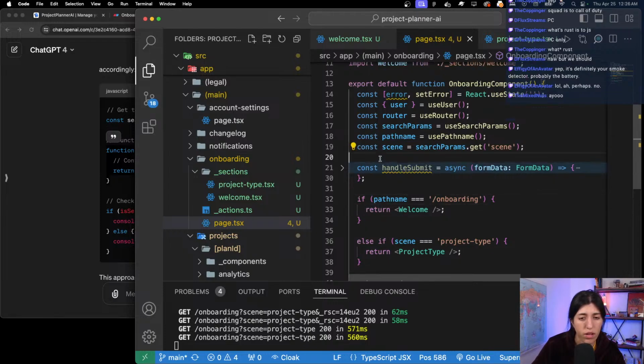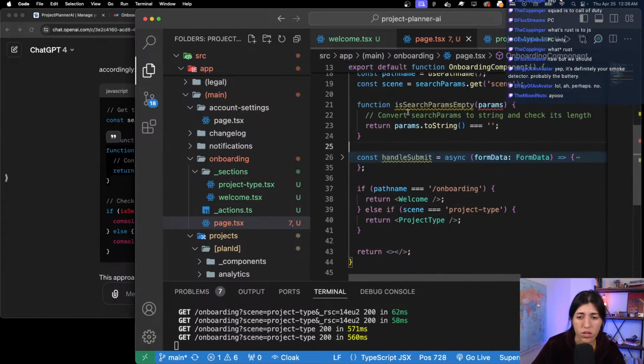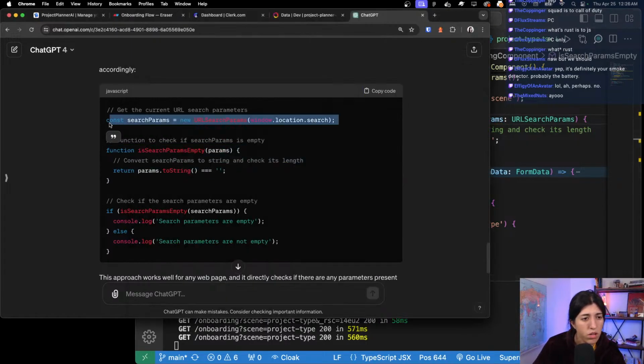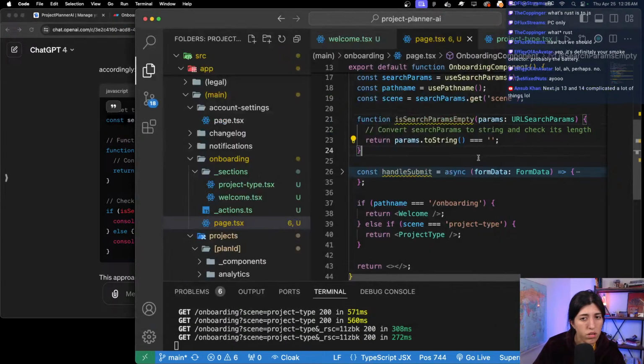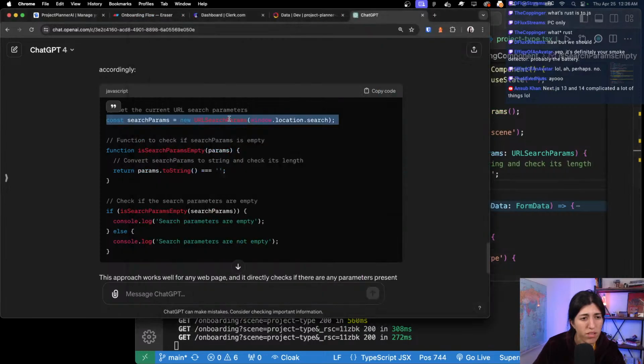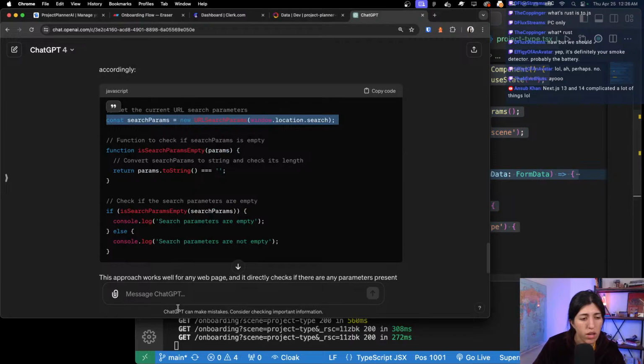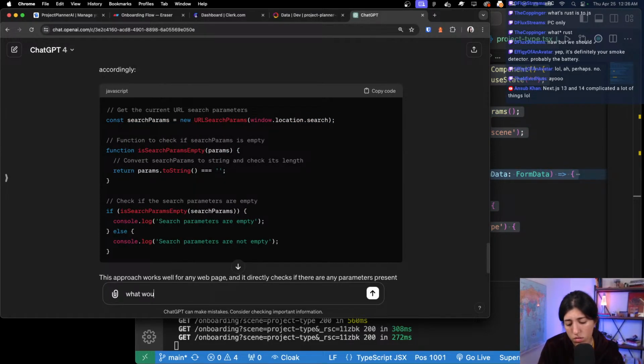Okay, I guess is search params empty. What is this URL? Okay, and then that, but I already have that. How would I do that? How would I do that here?